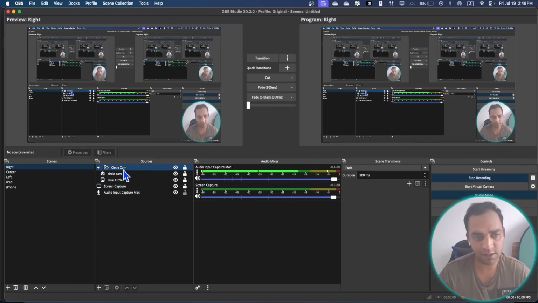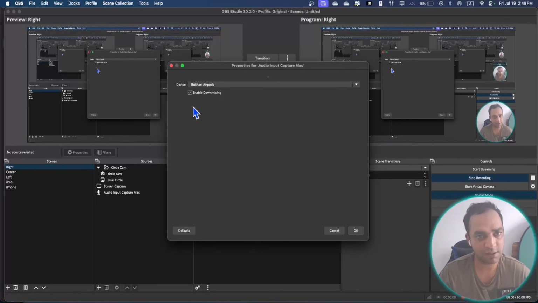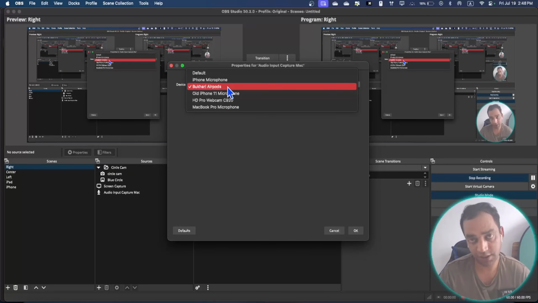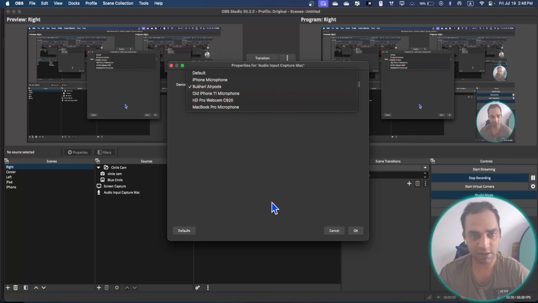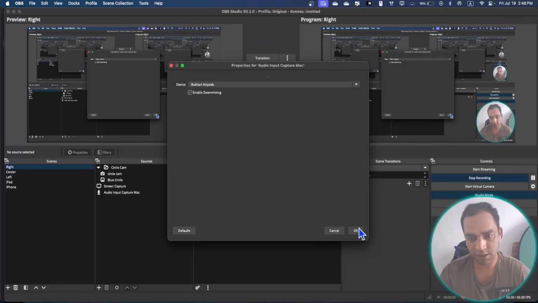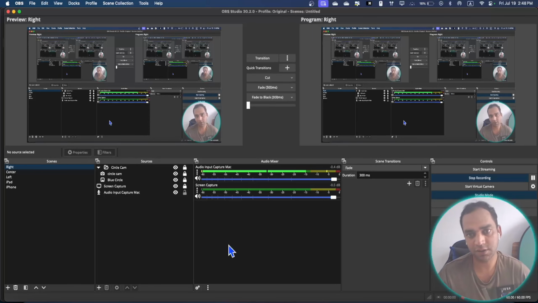In my case, the audio input capture device is already here, audio input capture Mac. Go to properties and here you will see Bukhari AirPods, and you can choose from the list. Once you're connected via Bluetooth, you can choose AirPods as the microphone from the drop down list. After you set that, just hit OK and you are good to go.